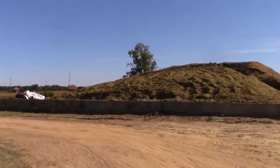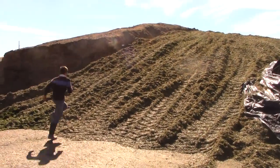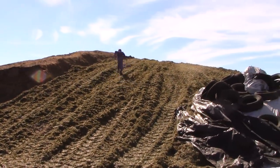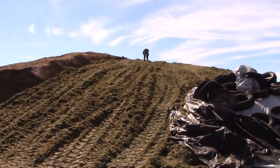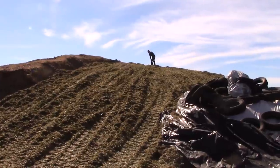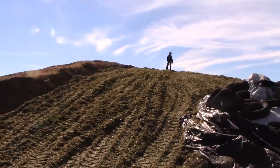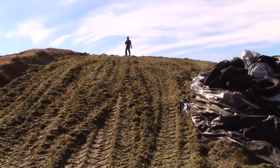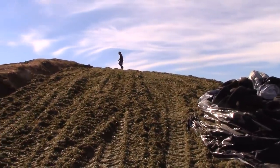Silage. There's quite a bit there. That kid's got a lot of energy. There you go. Good job. Now the fun part, covering it with plastic and tires.